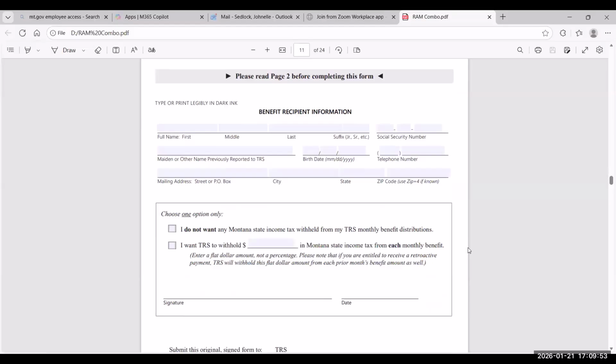Or if you want TRS to withhold taxes, you're going to put that flat amount in there. Okay. Not a percentage. We cannot take a percentage on that. So once again, this is a good time to show your tax person your estimate, and they can let you know what's a good flat amount to use. And then you would just sign it and date it. Okay?